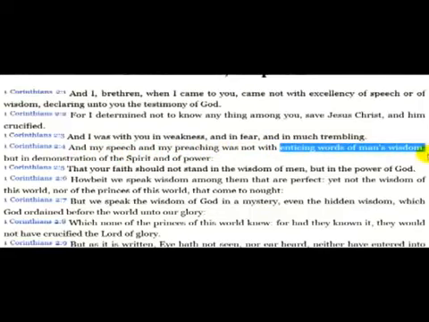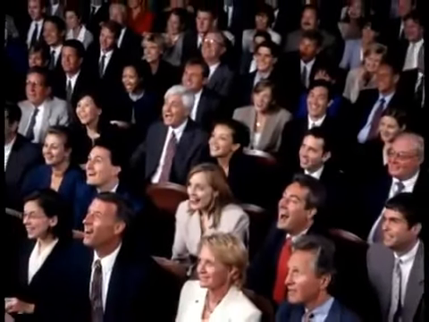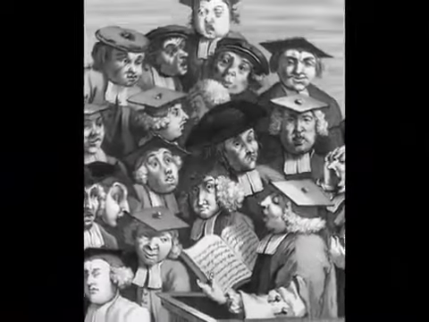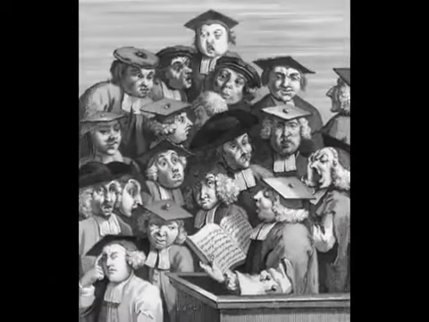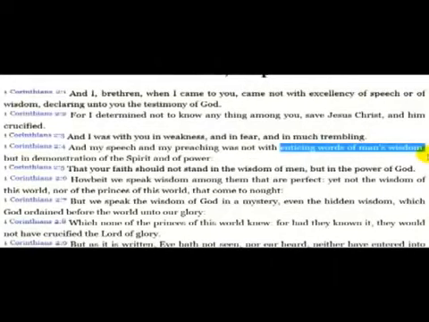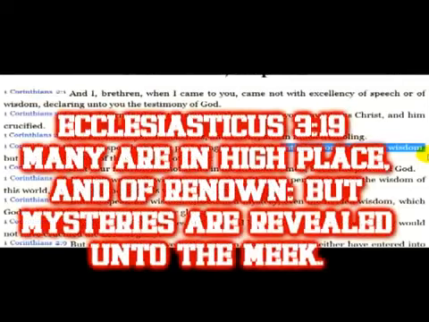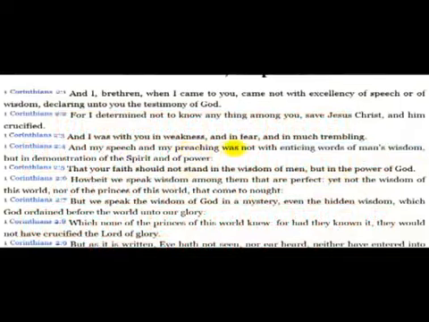So the Lord isn't looking for that. He isn't looking for, okay, you have to have this certificate, and you have to have that certificate. You have to have gone to this school. You have to purchase these particular books. No, all you need is the scriptures. Like I said, some of the other books that we use are just reference books. That's it. We don't have college degrees or any of that, and we don't need any of that, because that's not how the Lord teaches His word. He reveals the secrets unto the meek. So it says, and my speech and my preaching was not with enticing words of man's wisdom, but in demonstration of the Spirit and of power.